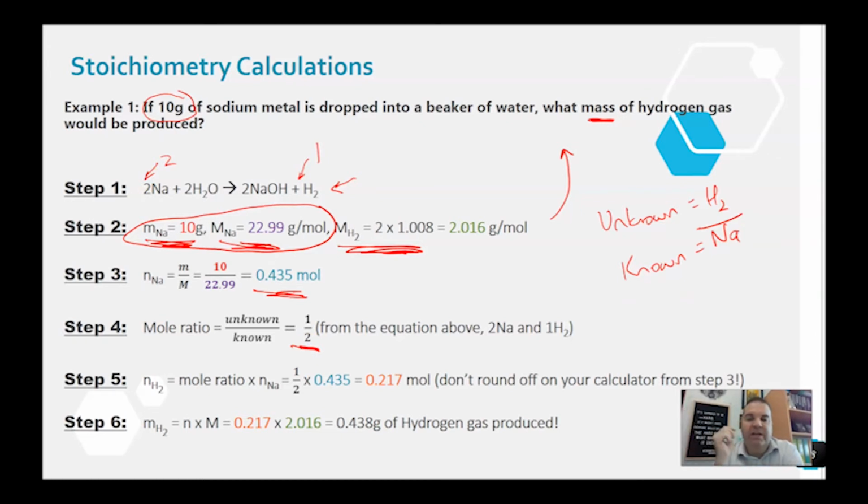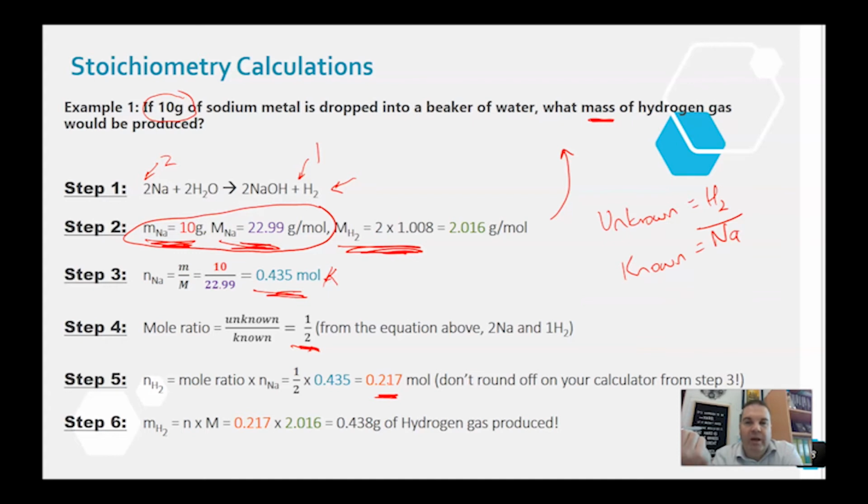Then for step 5, this is calculating the number of moles of your unknown. So it's number of moles times mole ratio. So it's just step 3 times step 4. We got this half value here, and we're multiplying that by the value we got up here for the number of moles. All right, so we get 0.217. So that's where your understanding of the mole ratio of a reaction is really important. One thing I will say here, don't round off your calculator. If you round, you end up getting errors carried through. So it's important you just leave the value. If you look on your calculator, you get a bigger value than this. I've just written it there to 3 decimals, but you keep your value on your calculator.